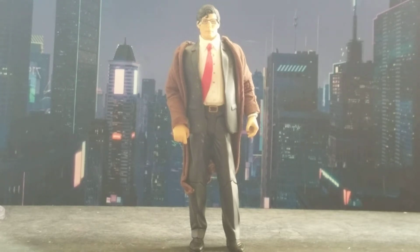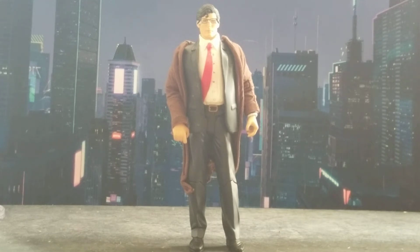Bringing another action figure review to you, and this is my custom, once again, my custom Clark Kent. But it is a different version. There's some slight tweaks, some slight alterations that I made, but it's still the same Clark Kent that I've had before, the Secret Files.